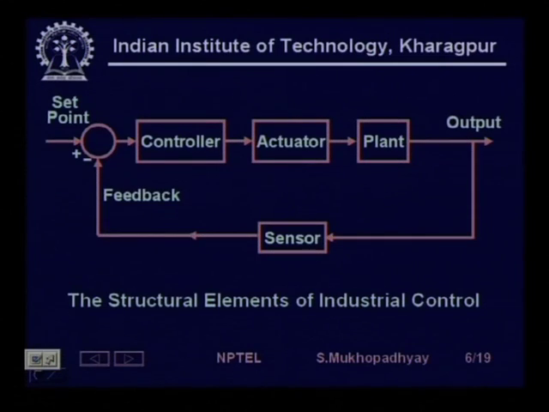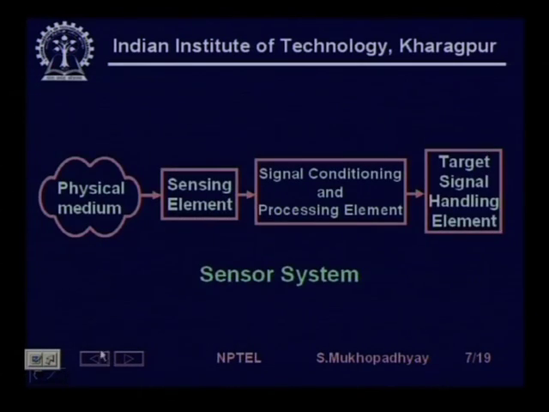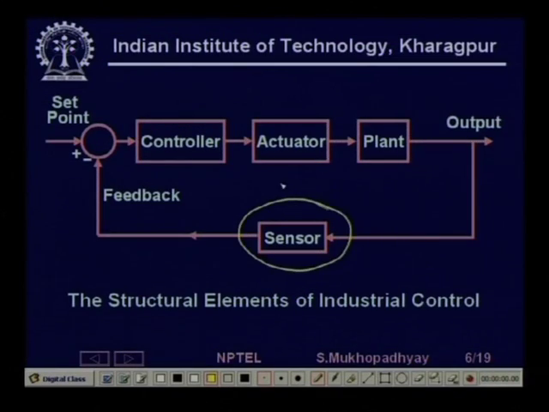We achieve it by comparing the output with whatever we want, and to be able to compare, we need to feed the output back. That is done by the sensor. I am sorry, this has to go back, yeah. So, that you do by the sensor, then when you compare, you get what is known as the error. So, you give the error to the controller, then the controller knows what control input to give such that the error is minimized.